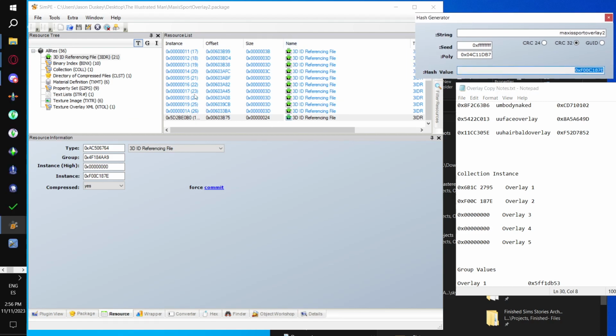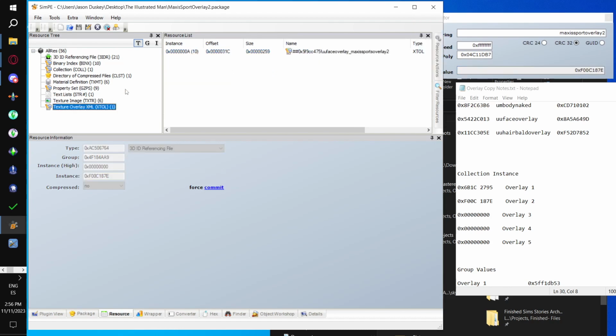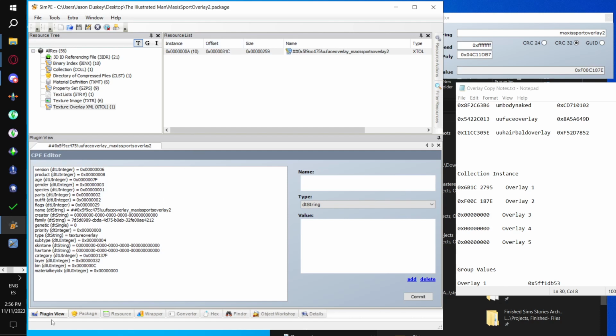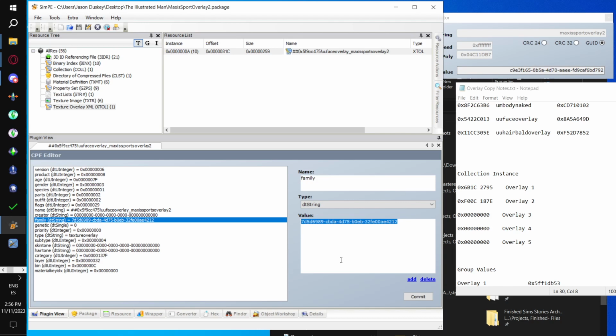Keep your hash generator open. Go to the XTOL and select it again in the resource list and then switch back to plugin view. Now, select the GUID radio dial here. Grab this like so. And replace the family string in the XTOL. Commit.